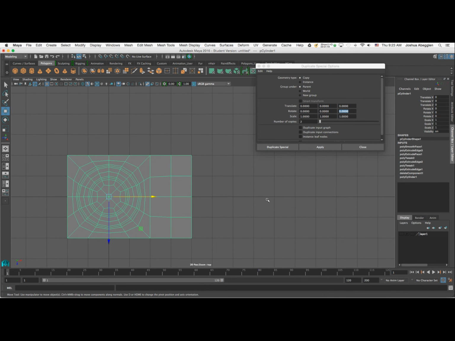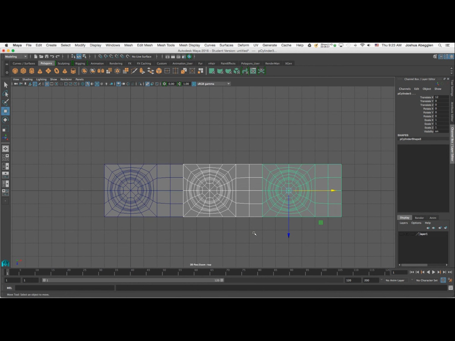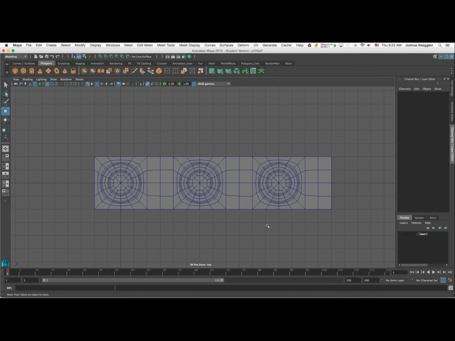What we want to do is change this translate x to 6, meaning that the new instance will be placed 6 units along the positive x-axis from the original. So we'll end up with 2 of those. So if I hit Duplicate Special, it should just automatically populate that number of instances to the right, because that is our positive axis.